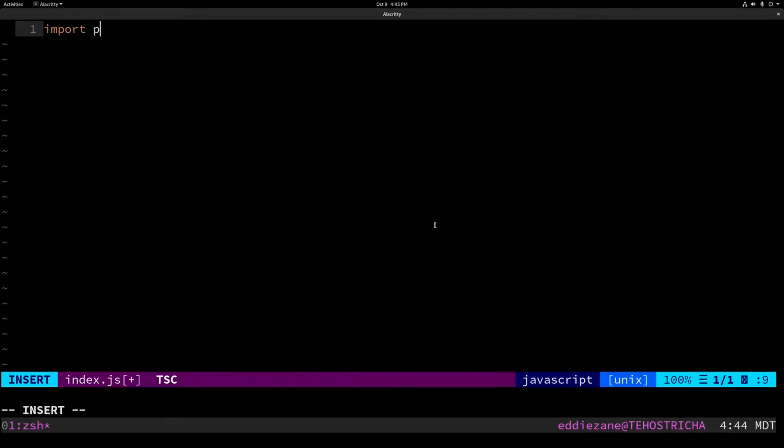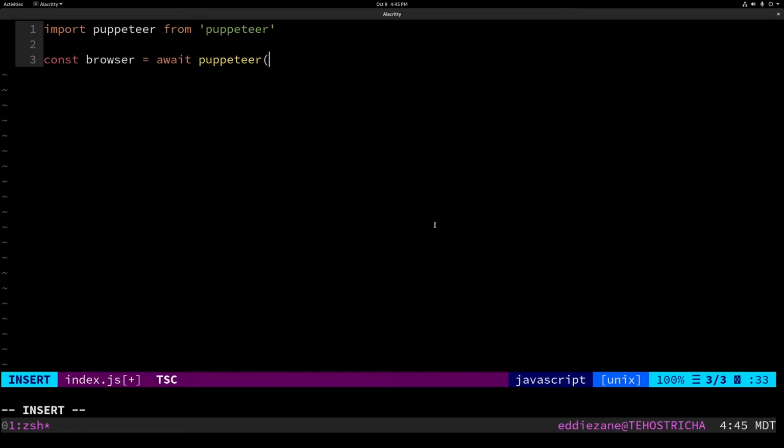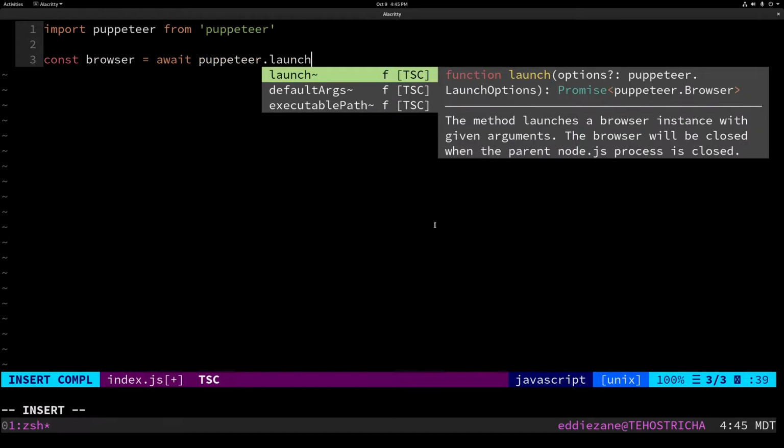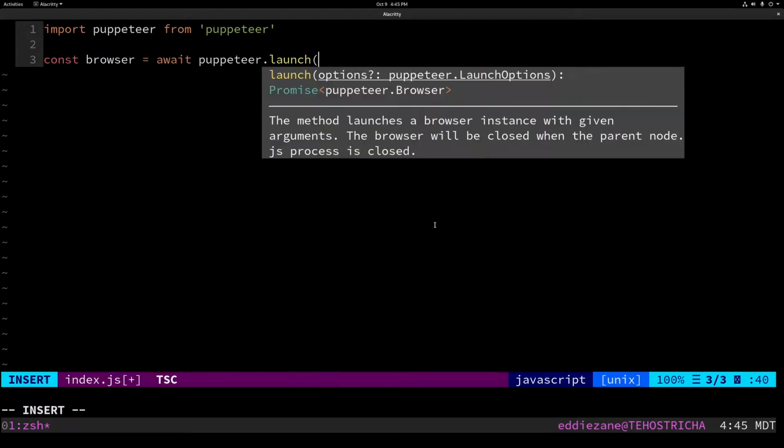We'll first import Puppeteer. And then we need to start by creating a browser. So let's say browser equals await puppeteer. And so this is using async await in JavaScript. Puppeteer here will return a promise, and we are going to just wait for that promise to finish. So you could look up how await works. It's pretty standard now. It came out back in 2015.